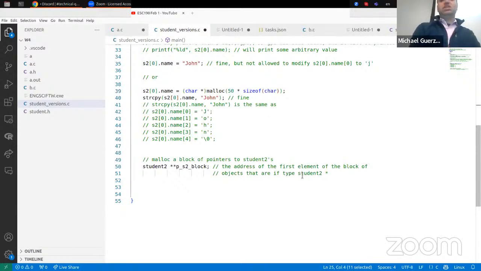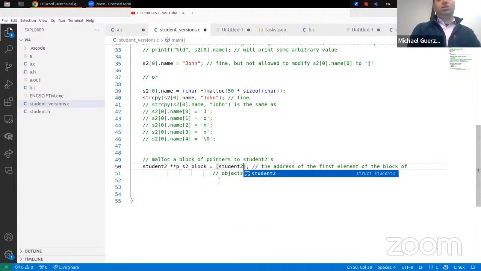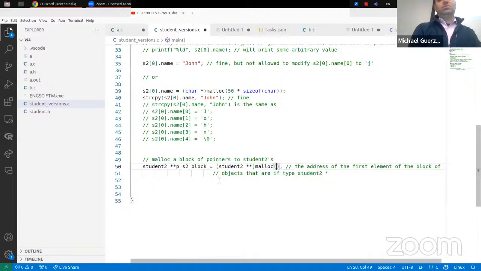So if the objects in there are of type student 2 star, then it must be that this is of type student 2 star star. And now I need to malloc it. So cast to student 2 star star. Malloc. So what do I need? Let's say still 150, and then I say size of student 2 star.